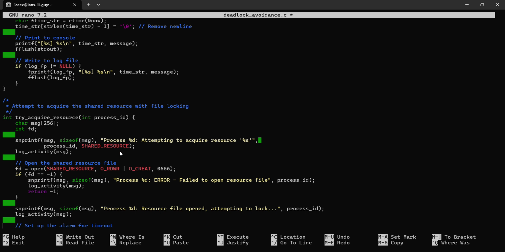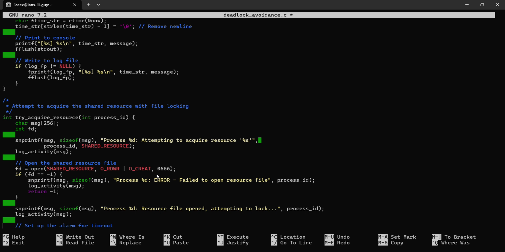This is a blocking call. So the process will just wait until it gets the lock or the alarm goes off. If the alarm goes off first, the signal will interrupt the flock, and we check timeout_occurred. If it's true, that means the process starved, and we return -1.